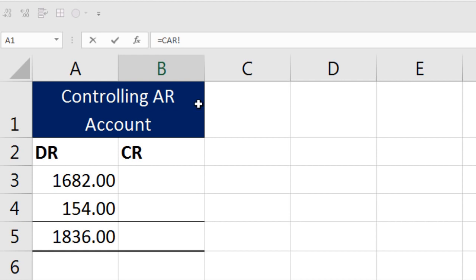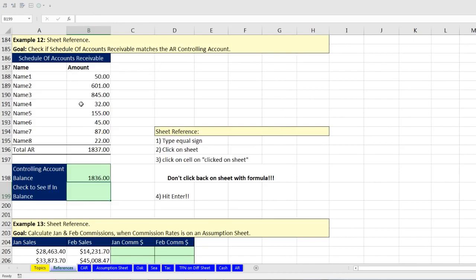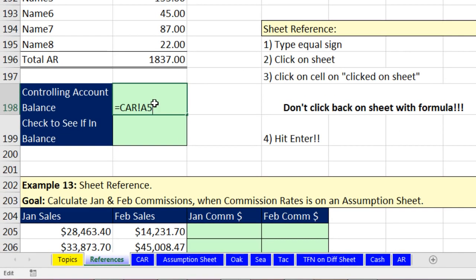Now, I'm not clicking up there. I'm simply going to click on A5, and there it is. That's our first sheet reference. Now, what you want to make sure not to do is click back on the reference sheet. As soon as you have your sheet reference and cell reference, you hit Enter. Now, I'm going to put this into edit mode with F2, and there it is. Now, notice one thing about sheet references, and this will also be true about workbook references. We don't see the rainbow color-coded rangefinder. It's always going to be a black reference.